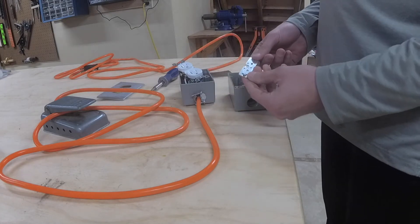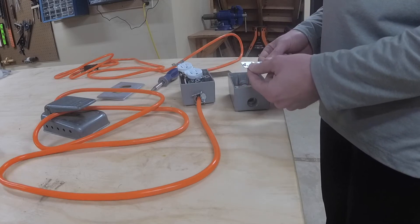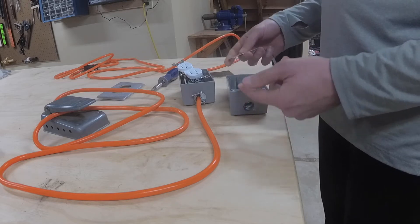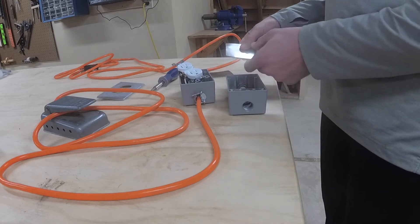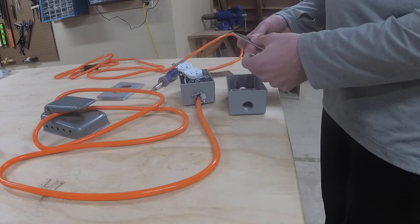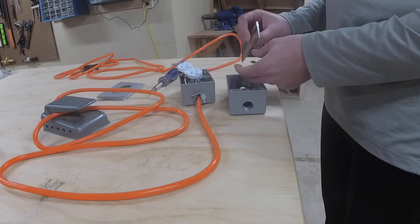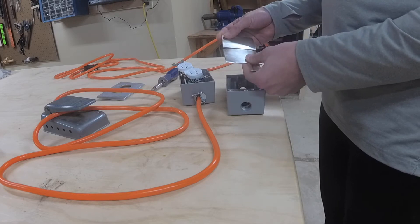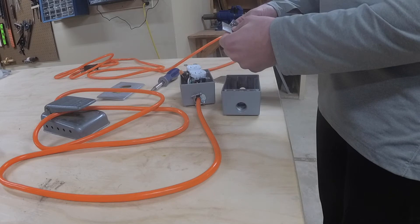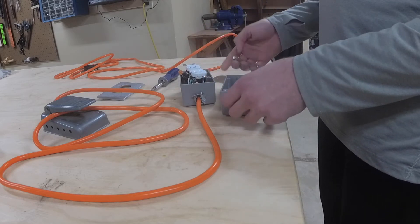I went to the store looking to try and find some of these brackets for this box but apparently they don't sell these. I went to Home Depot and Lowe's and neither one sells just the brackets, so I bought another box and figured I'd make a couple brackets. I have some aluminum or tin that I tore off a PCB from an old router — they were just in my trash. So I picked them out and I'll try and cut something and drill something out that'll fit. It's not the most stable material but if I fold it over and double it up it'll be a lot better, and it's not like this is going to get banged around so it doesn't really need to be super rigid.